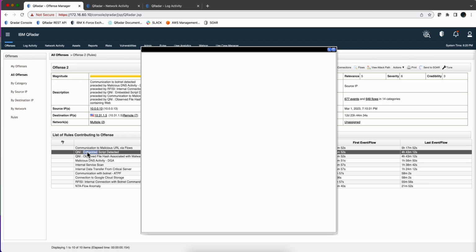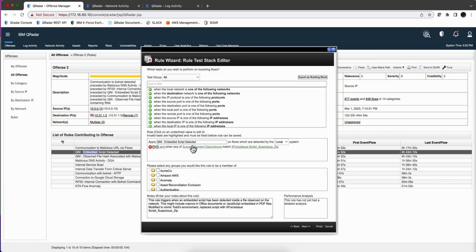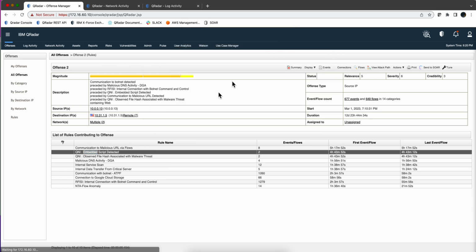Next came these two rules that fired actually from the same event. And notice that in here is this famous suspect content descriptor, things that are out of place. And in this particular case, it's looking for this X foreclosure script, meaning that the guy, without knowing it, downloaded a script that was actually executed as part of this attack. So this is one of the rules. Let's see the other one.